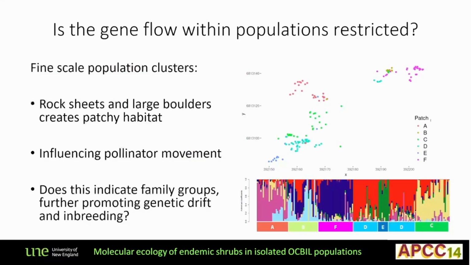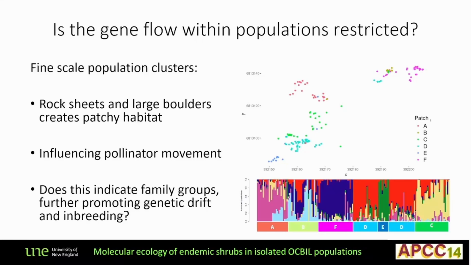When we did the structure analysis of all the 5 populations, we also noticed that the population we're doing the fine scale study on had a reasonable amount of structure to it. Because we had the spatial data, each one of those columns in the structure map at the bottom represents one of the individuals, and we assigned the main structure to each individual in this slide. We can basically see a lot of that structure was aligned to patches.